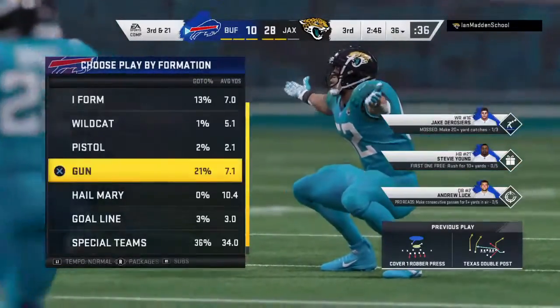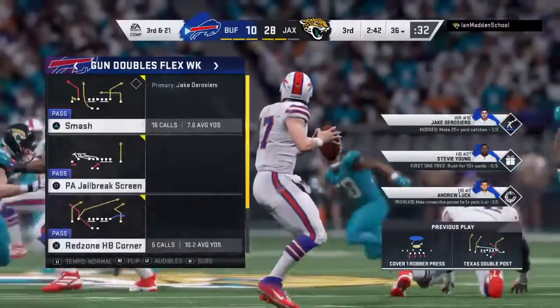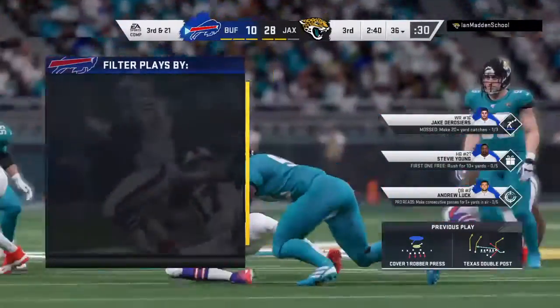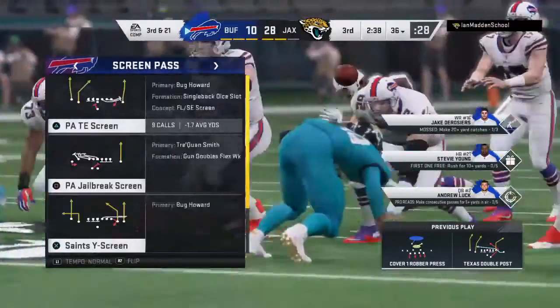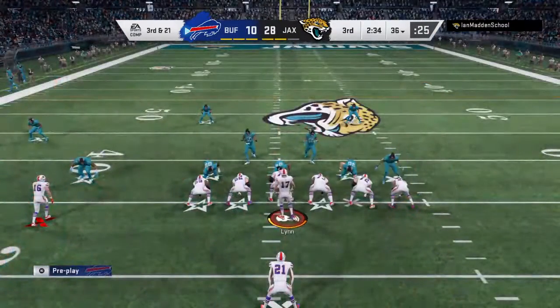Throwing again. Lynn. Nowhere to escape, and he goes down. So one quick, easy analysis about why they've struggled so far. They keep putting themselves in 3rd and long situations. They just took another sack right there. And the offensive film session tomorrow may be a little longer than it normally is. Not a lot of positive grades will be handed out thus far.